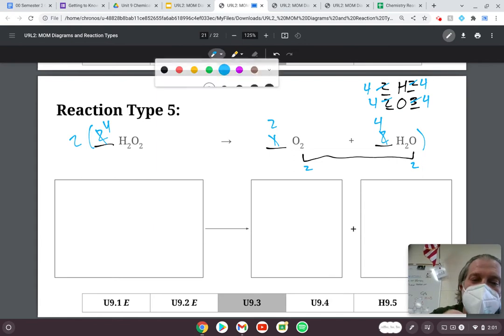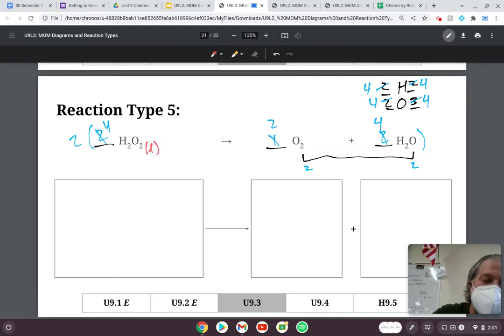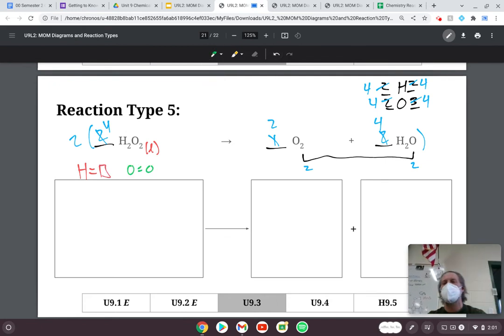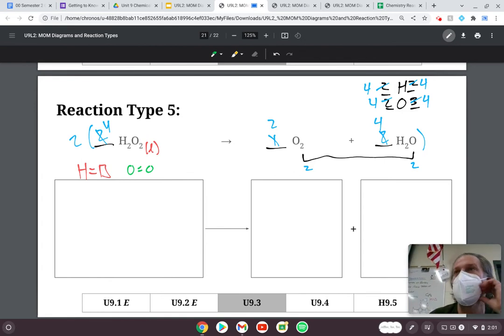So we've said that the state of matter of hydrogen peroxide is going to be liquid. So our hydrogen is going to be a triangle. No, let's make it a square. And our oxygen is going to be a circle, I think, to make our lives a little bit easier. Now I have to draw 4 units of H2O2. And when I draw my 4 units of H2O2, I have to keep in mind that I'm going to alternate shapes so that the same shape isn't really touching each other. So that would look something like this.